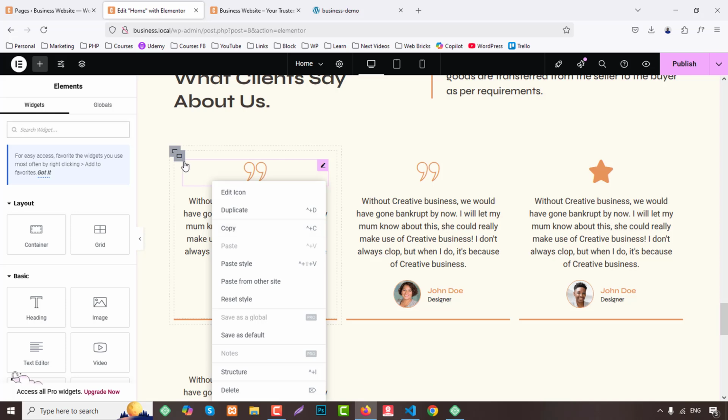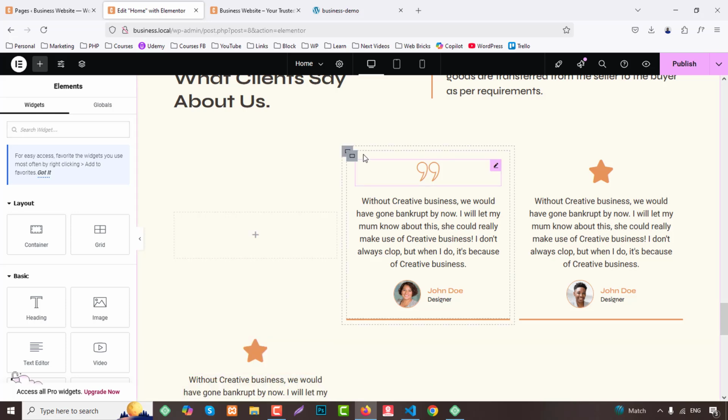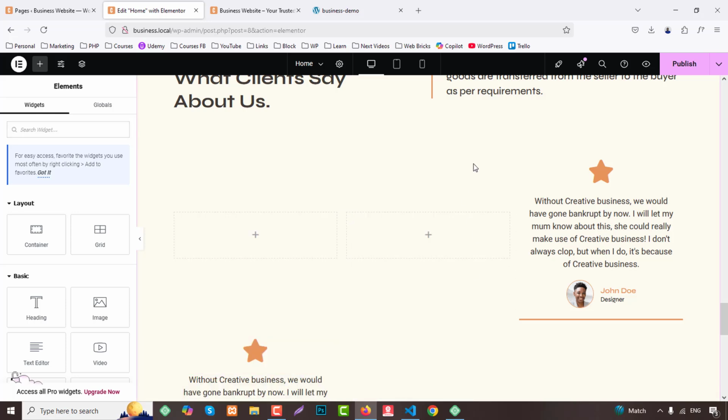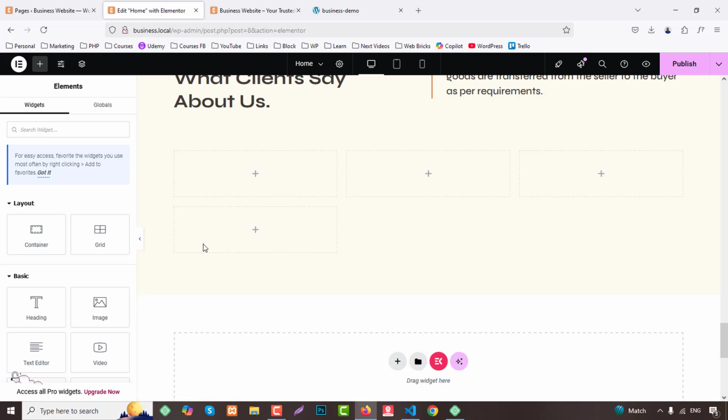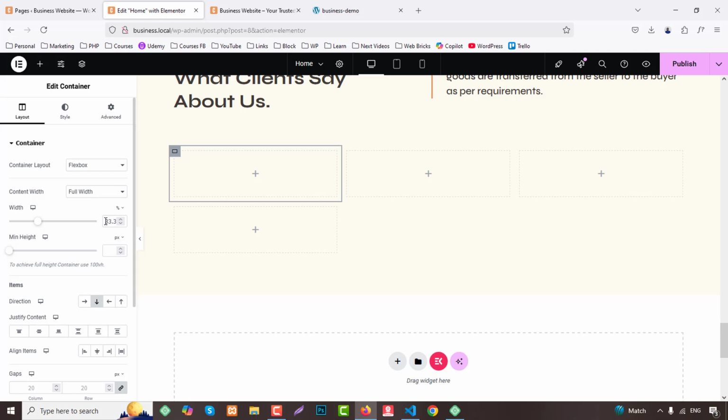So we can remove this column, this one, and remove this part and remove this. So from here we need the width like 25%, so just here 25%, click here, 25, 25, 25.